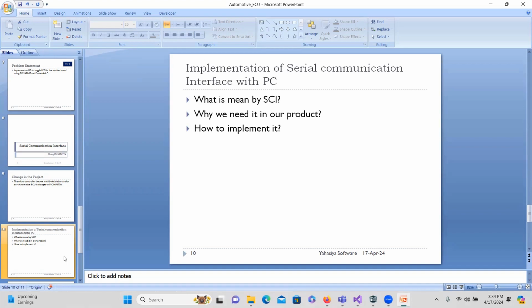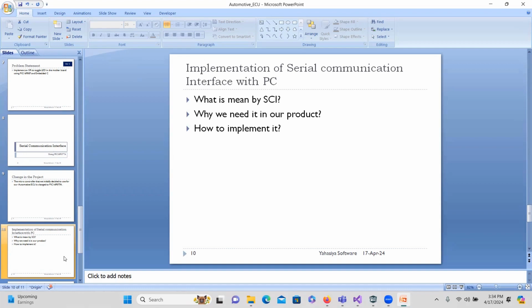It is also an asynchronous communication standard, and it also has handshaking bits like start of frame, end of frame, and those things. So it is similar to CAN, but it is a somewhat lower standard. It has been there for a long time. If you understand that about SCI, that's enough.